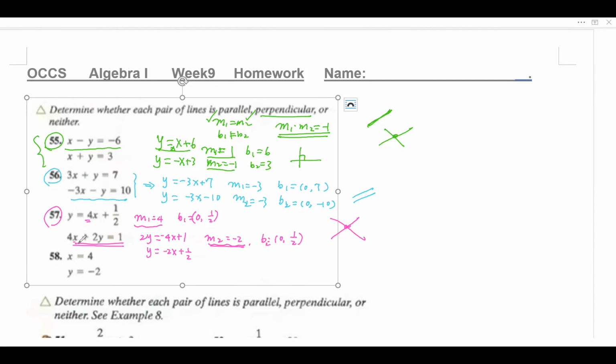All right. Let's see 58. 58 is actually a special line case, right? We talked about special lines by now. So in this one the slope is infinity and in this one the slope is 0. So one is a vertical line and one is a horizontal line, so they are perpendicular to each other, right? We say P, perpendicular to each other. This one is linear, this one is parallel, and this one is perpendicular, right?